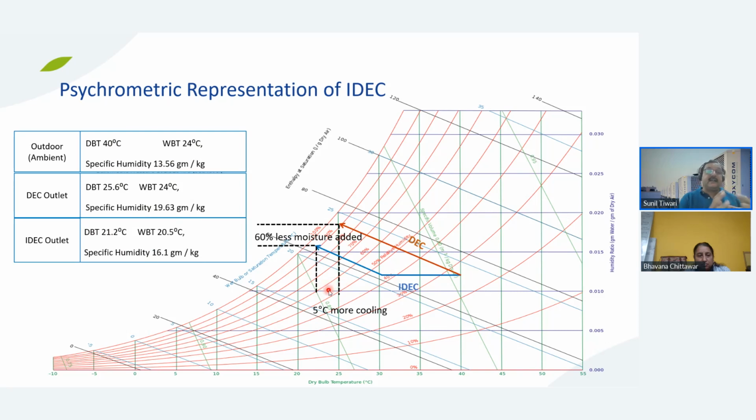So that's where I'm saying the air from an IDEC unit or two-stage unit is going closer to air conditioning. In fact, in peak summer time, it is as good as the air coming out from air conditioners. And let us not negate the fact that in both processes, it is 100% fresh outdoor air, no recirculation.